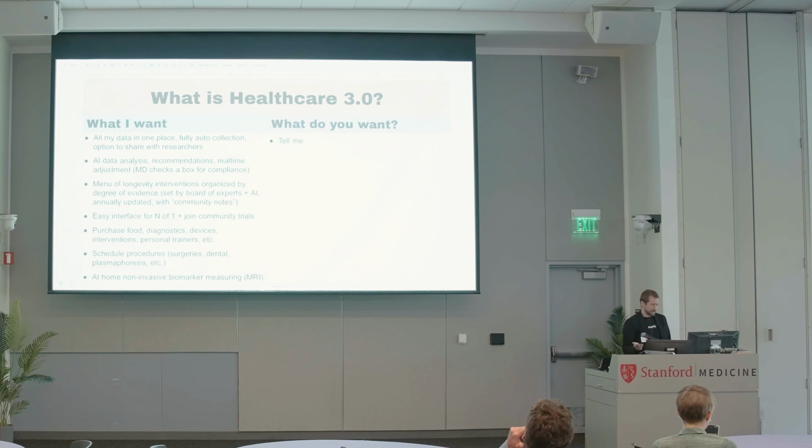And then I want an easy interface for doing N of 1 experiments. So if I want to try a supplement, it's going to tell me what data I should collect before, it's going to monitor throughout, and it's going to analyze it and tell me the result. I also want to be able to do this as part of a community. I would like it to suggest to me, there's other people that are trying this thing, why don't you guys all do it together and do it placebo-controlled? And it'll manage that all for me. And then the results can even be published and I'll be a co-author.